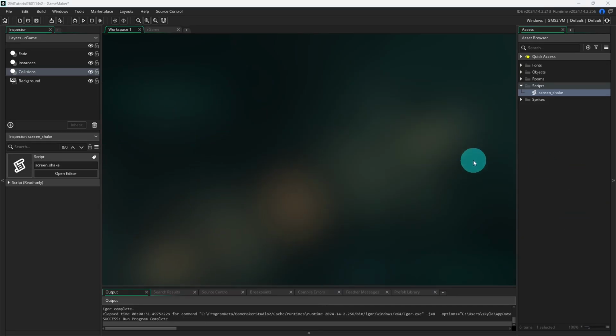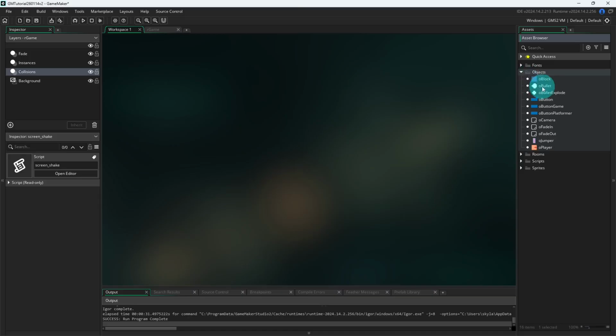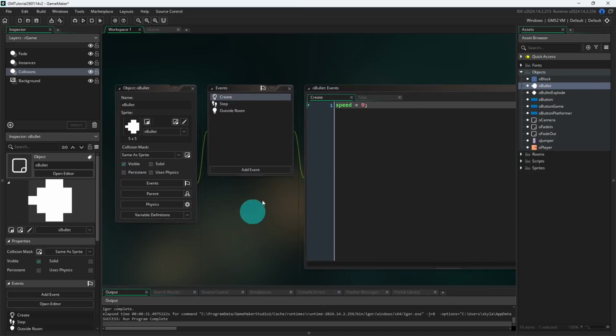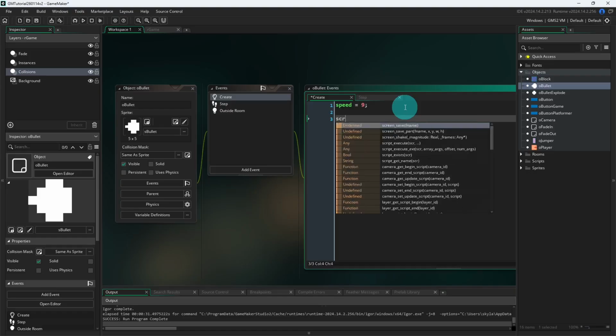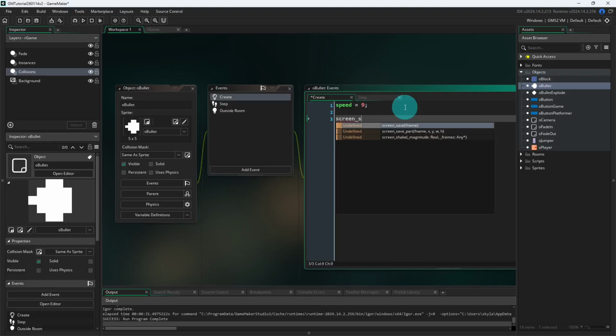So to test it, let's go to the create event of oBullet, right? And write screen_shake. And you'll see as I'm typing it out, it pops up and it tells us what we can add to it.